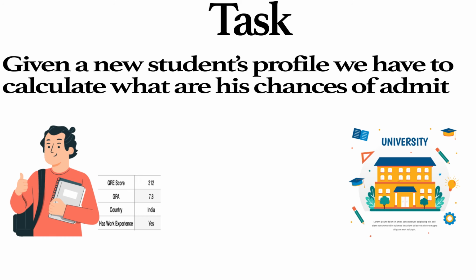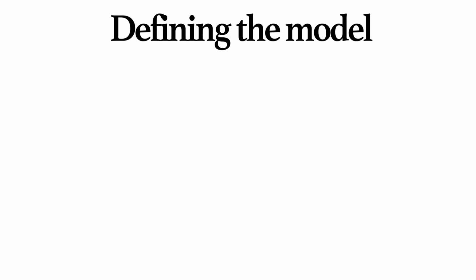Let's understand the task. We have been given a new student's profile and we have to calculate what are his chances of admission in the university. What is the probability that his application will be accepted? To answer the previous question, we have to move to our next step, that is, how to define the model.